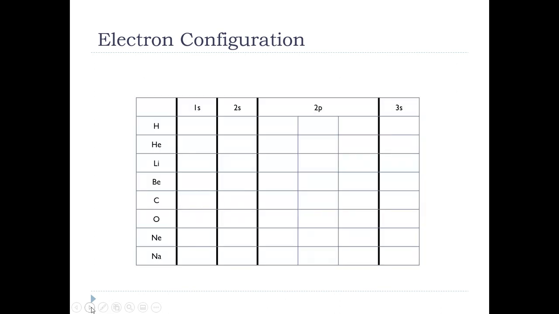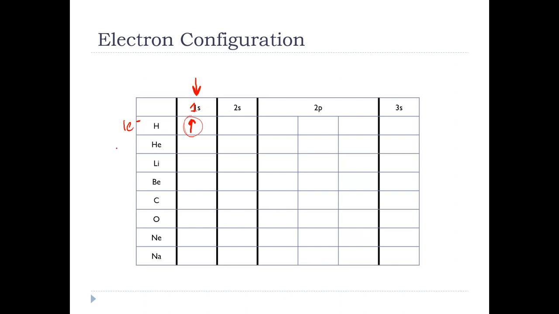Speaking of practice problems, we again did these in class. Here they are again, just in case. So hydrogen has 1 electron. We're going to put it in the lowest energy level first. That's the Aufbau principle. Energy level number 1 is the lowest of 1, 2, and 3. So I'm going to put an electron in energy level number 1, and I'm going to show it with an arrow. This is the electron configuration of hydrogen. There's 1 electron, and our arrows are electrons. 1 electron in the 1s orbital.